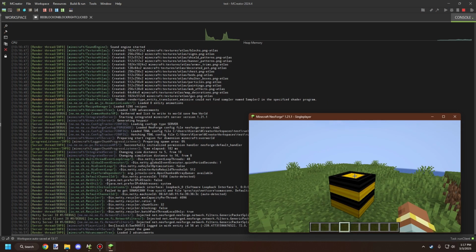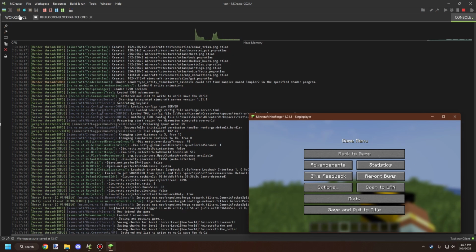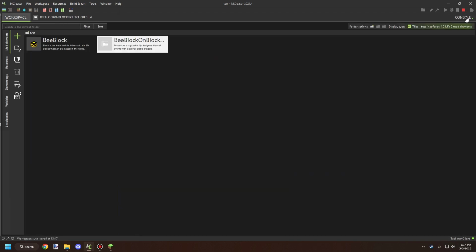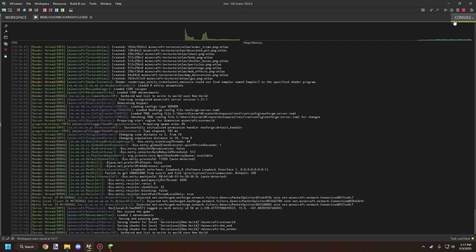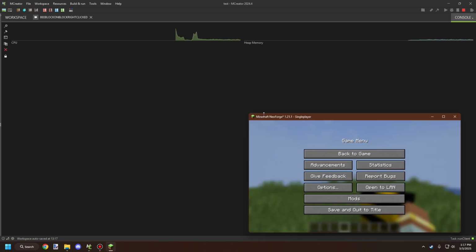If we look at the console, we have a whole bunch of text. If you don't know how to get to the console, most likely you'll be on workspace. Go over to the right hand side, right under the stop button, and there is the console. You can clear the console by clicking on the red X, and that will get rid of everything on that screen. That's going to be really important when we do our tests, so make sure to do that first.